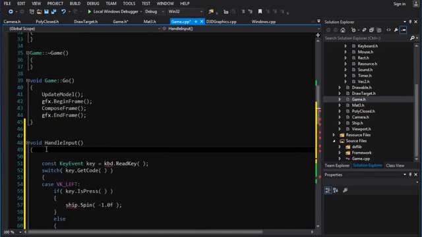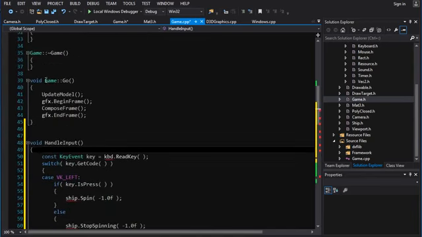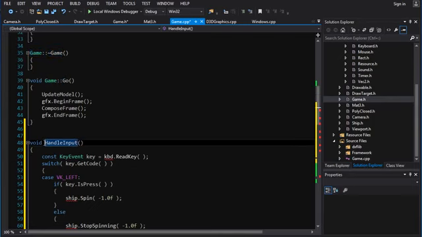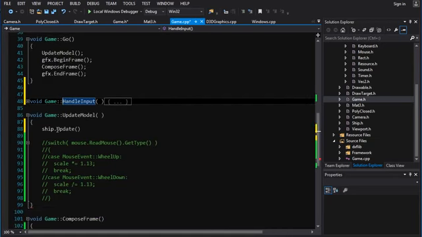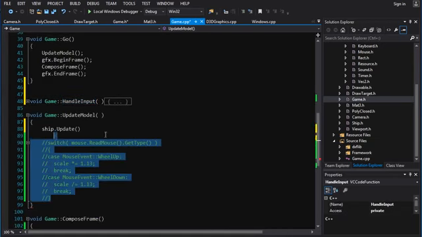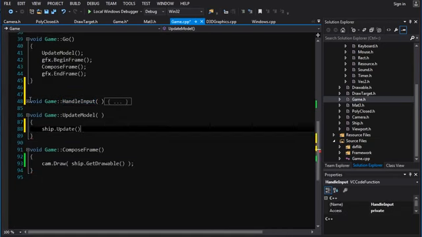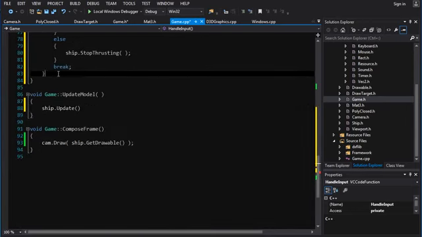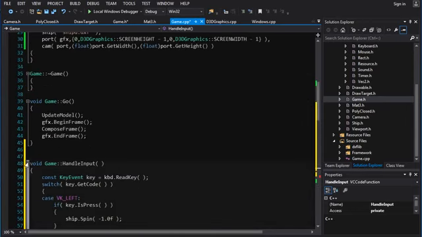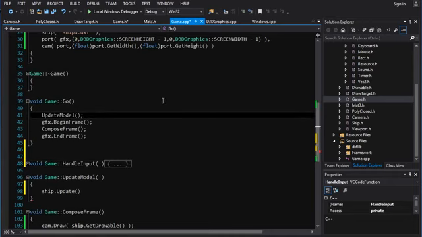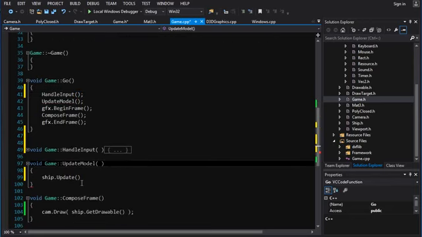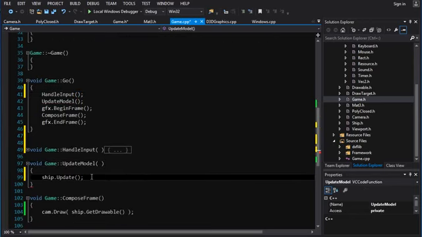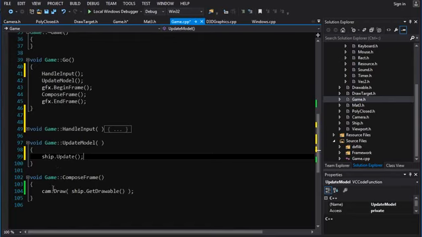So we'll give handle input its own little function here. Make sure it's a member of the game class. And then update model will just be ship.update. I want to put this in input, even though it's not being used in any case. And for game.go, we'll just do handle input, update model, and then draw.